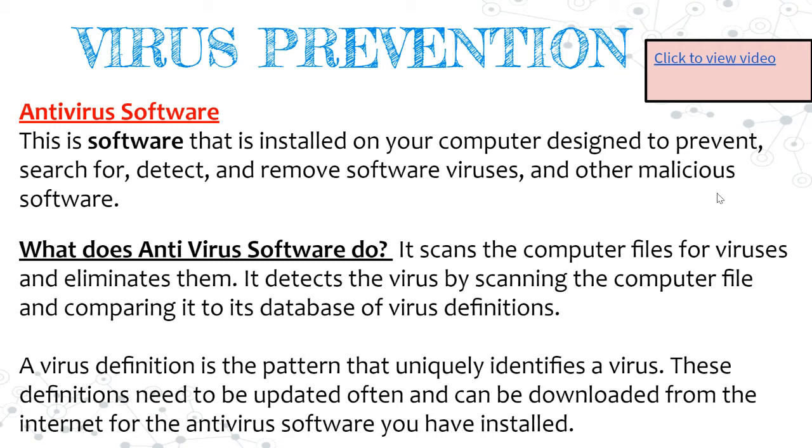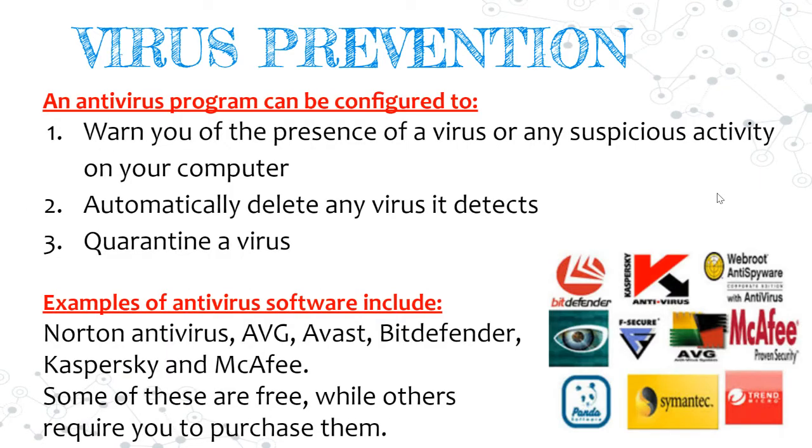These definitions need to be updated often and can be downloaded from the internet for the antivirus software that you have installed. If you have Windows, you probably have the built-in Windows Defender. Otherwise, you can actually buy antivirus software. An antivirus program can be configured to warn you of the presence of a virus or suspicious activity, automatically delete any virus that it detects, and quarantine a virus and let you decide what your next step will be.